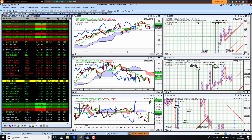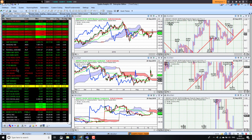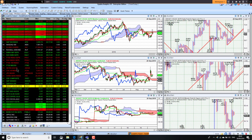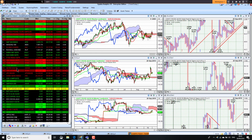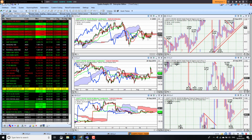We saw a very big move there, and so the Indian market really moved much, much higher, which is the first time in a while we've seen that, but a massive rise there. The Aussie market is up slightly, and Brent crude is also holding back into those mid-60s, sitting at 64.60 this morning. Not enough to really put us back into that medium-term bullish zone, but at the moment we're just holding steady there. WTI is also up this morning, but still sitting below the cloud on the short-term chart.